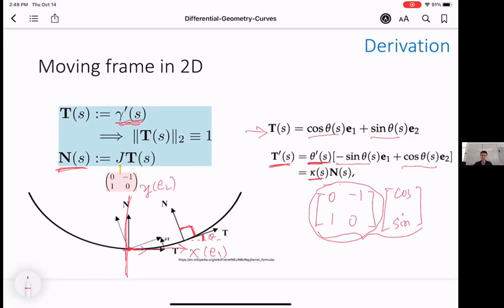So this curvature here, more precisely, we should call it a signed curvature, because back in calculus, when the concept of curvature was introduced, usually people add an absolute value on it to indicate just the magnitude rather than its sign. Here we call it signed curvature, but we can always think of it as positive, because it's just up to how you parameterize your curve. If you parameterize it using negative s rather than s, it will change the sign of your curvature.